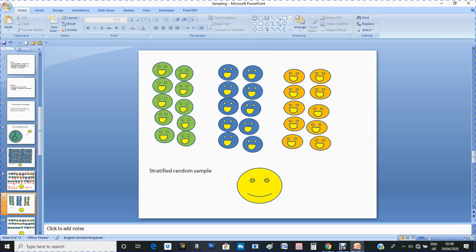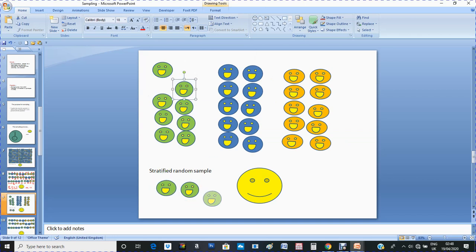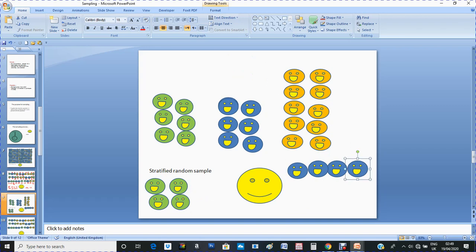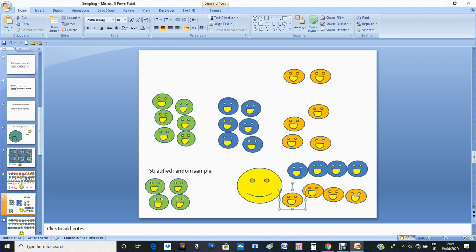So I can select this member in addition to those members to represent the green one, and also these 4 members from the blue one, and from orange you can select all these by simple random. So as you see now, I have 12, and I have taken 4 members from each strata.